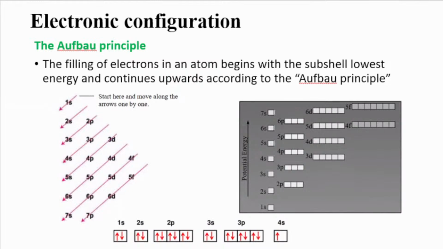Writing electronic configuration is not a novel thing for you guys, because you learned it in your O levels also, in grade 10 science. When I went through the grade 10 science syllabus, I saw it. So you know electronic configuration. Before moving on to that, we'll talk about the Aufbau principle.